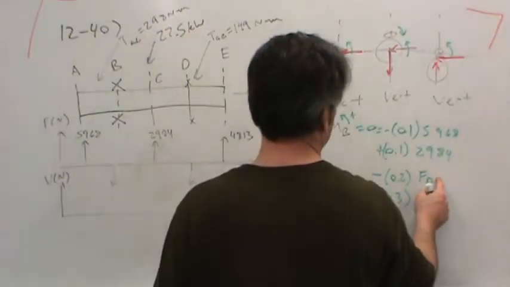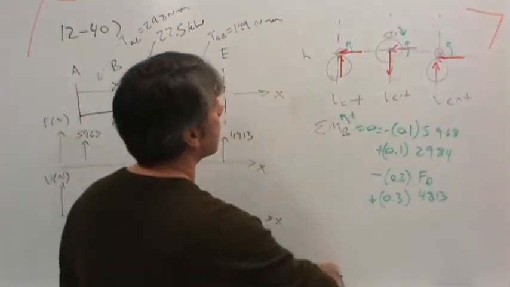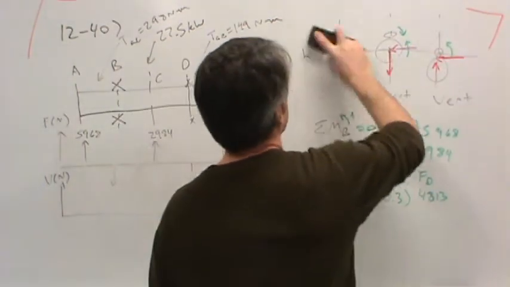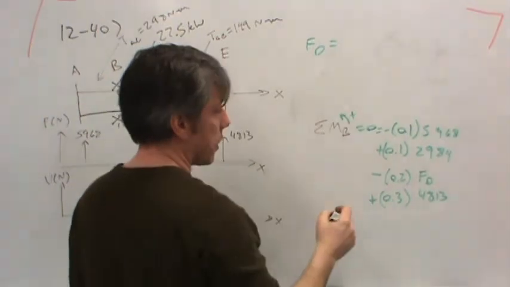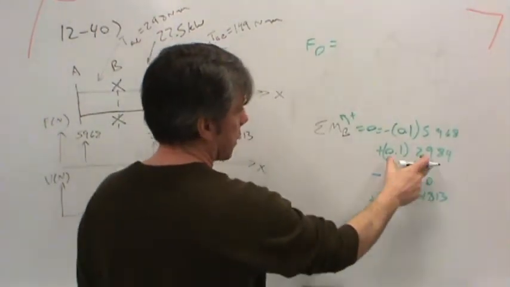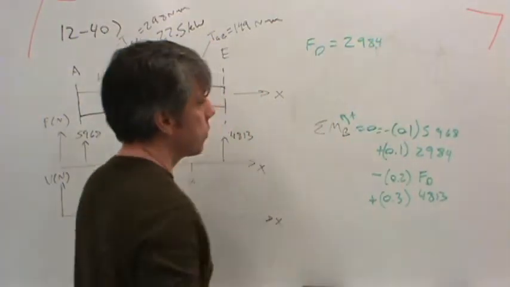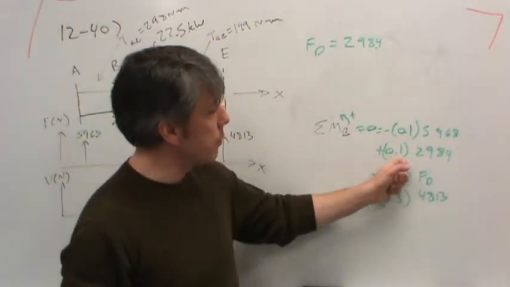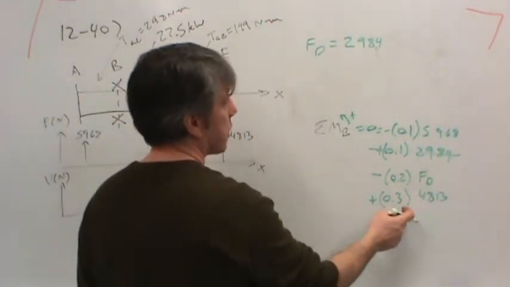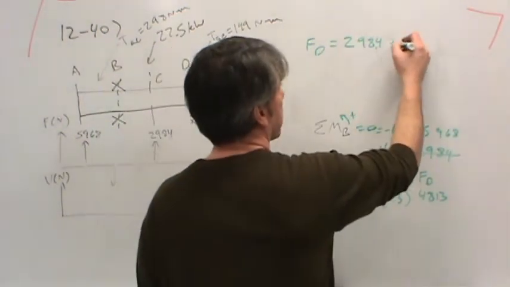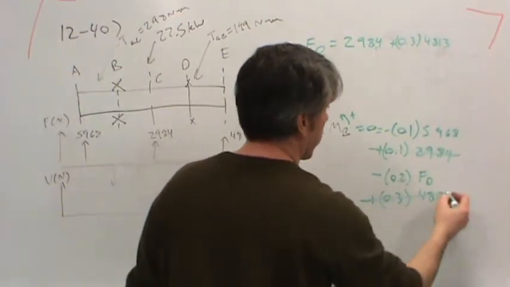So if we solve for FD, what we'd have is FD would be 0.1. I think we're done with this. Yeah, grab your calculators if you would. What I'll do is I'll just write down 298.4. I'll just go ahead and multiply the 0.1 by 4813. So take care of that term. Well, actually, this was a little more complicated, so I guess I should have left it in there. So 0.3 times 4813, that'll take care of that one.